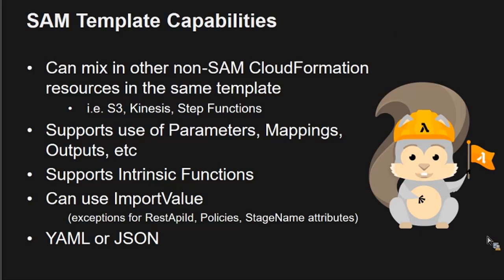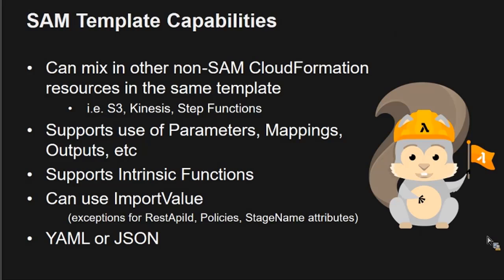Supports the ability for you to use things such as parameters, mappings, and outputs inside of your template. These are very much key foundational components of CloudFormation itself. Parameters are essentially values that are passed in at execution time. And we'll talk a little bit more about how that can be done as part of an automated process later. But effectively, these are dynamic inputs that you, as a user of this template, can pass in to allow you to customize or add dynamicness to all sorts of different aspects about this CloudFormation template.